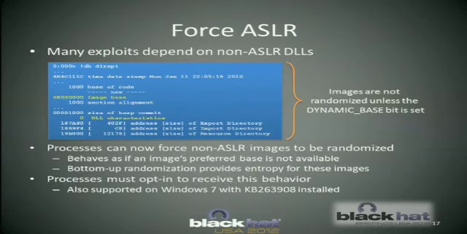With that said, in Windows 8, we've added support for allowing processes to set a flag that says any image that's loaded that's non-ASLR should be randomized. And it behaves differently from the actual ASLR implementation when you have that bit set. It behaves similar to there being an address collision. So it's kind of as if the preferred base address didn't exist for the image. And this causes the image to get a new base address other than what its preferred base address would be. And I'll talk about where the entropy comes from for this in a second, something called bottom-up randomization.